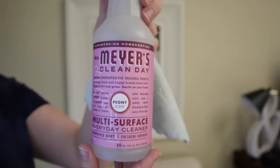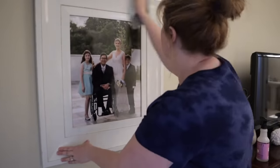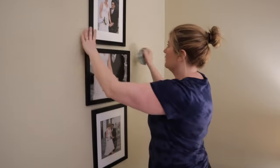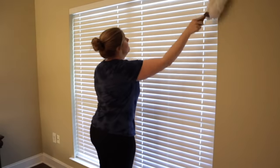Next on my checklist is to dust all of the wall hangings as well as the blinds and the windows. And for that, I'm going to be using the Mrs. Meyer's All-Purpose Spray in the peony scent. I think it smells really good and fresh for spring. So I'm going to go ahead and clean off these wall hangings with that.